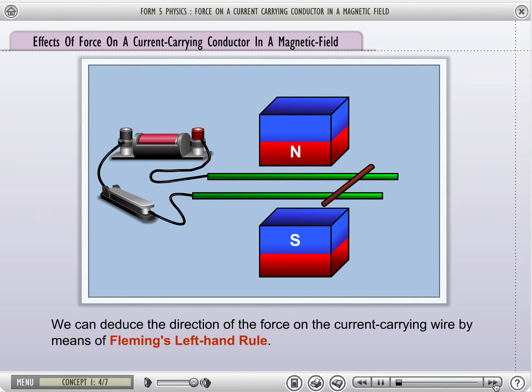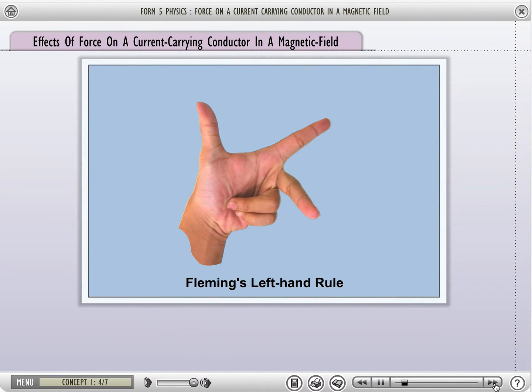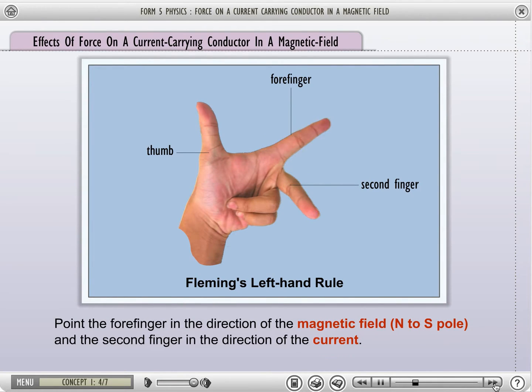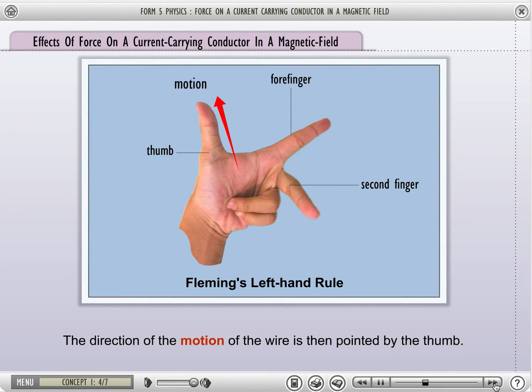We can deduce the direction of the force on the current-carrying wire by means of Fleming's left-hand rule. The thumb, the forefinger, and the second finger on the left hand are held so that they are at right angles to each other. Point the forefinger in the direction of the magnetic field, north to south pole, and the second finger in the direction of the current. The direction of the motion of the wire is then pointed by the thumb.